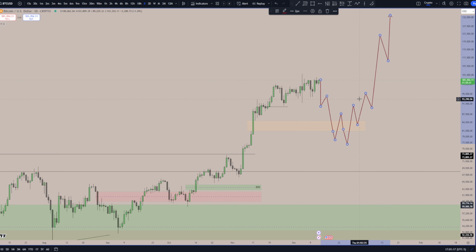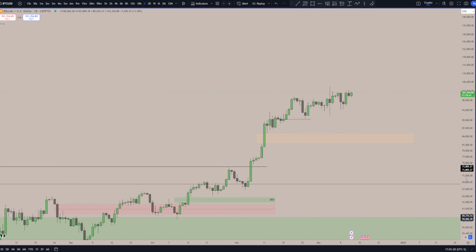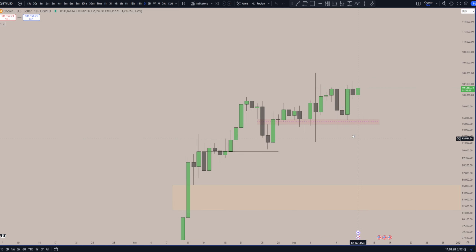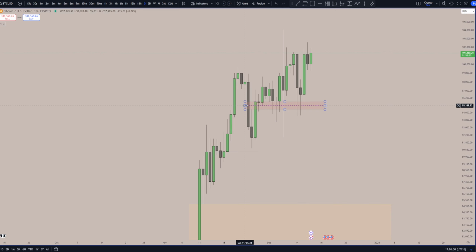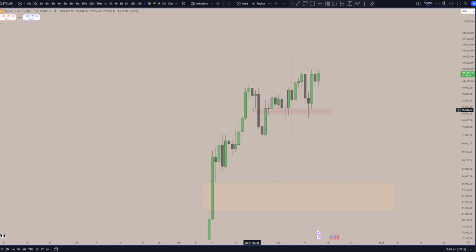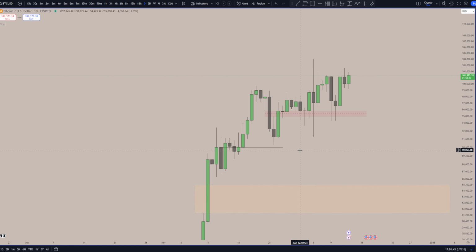The biggest thing to watch here, and we are in a bull run, is an imbalance. This imbalance here has held. This is your main reason why, and this is important, guys. Please do not sleep on this. This is the biggest reason why Bitcoin has not dropped. This is a fair value gap. This is a SIBI from ICT Concepts.